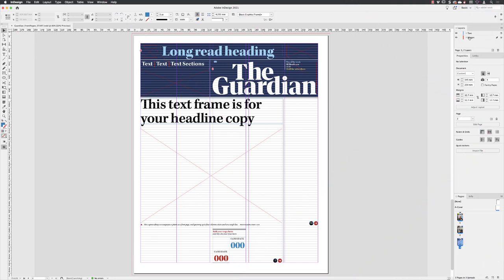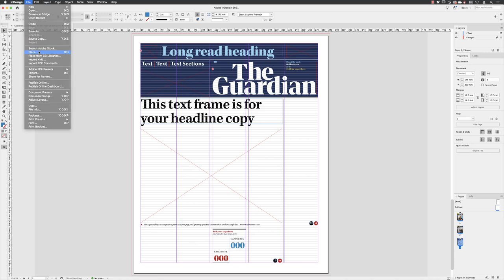I'll head back to InDesign. So just taking a look at the upper right-hand side, the images layer is unlocked, so we'll have access to those placeholder frames. I have turned on my grids and guides in normal editing mode to be able to see those placeholder frames. And then just double check that I click to the side of page 3 in here before I go to File and then choose Place.